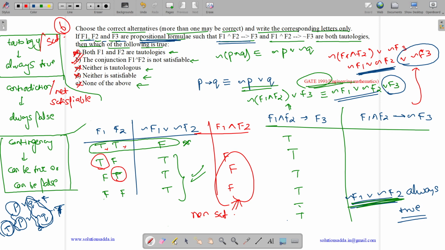So let me brief it up. What we have done, we have found out that both are tautologies, so we have expanded them. When we expanded that, then we came to know that F3 does not matter, as here it will be true, here it will be false. Thus the first part should always be true. For the first part to be true, both of them can't be true, so both of them can't be tautology, and we found out that F1 and F2 is non-satisfiable, or it is a contradiction. So answer is option B.